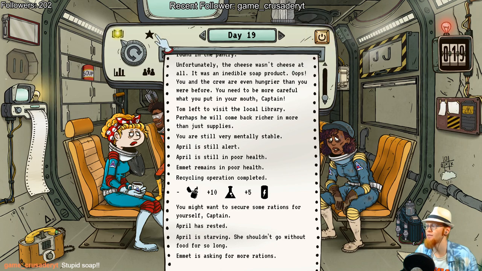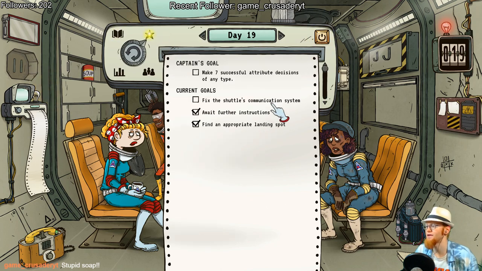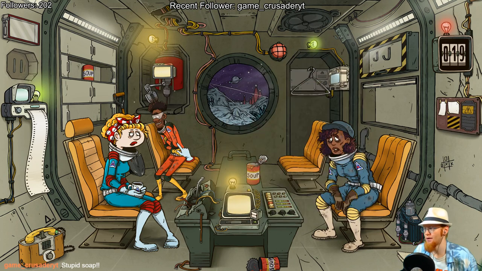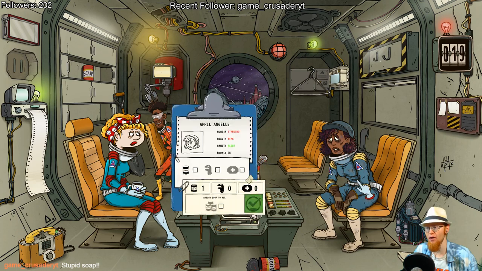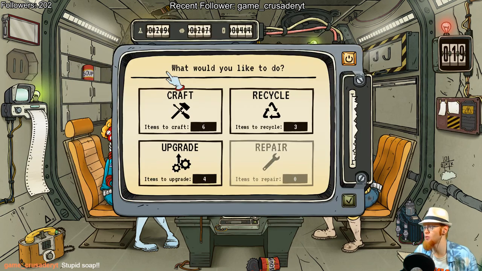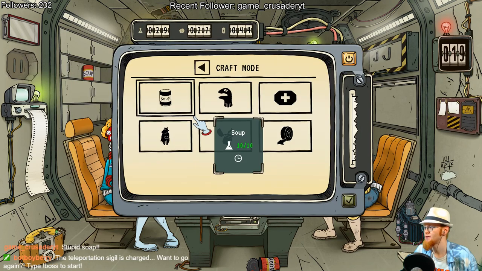Okay. Wait, what are our goals even? Yeah, we need to fix that communication system. So that's true. Okay, I'm doing fine. I'm doing great. Emmett is weak, but we can't solve that issue right now. You're starving, so I will give you a soup. I'll give you my last soup, and you are weak. So we're going to go to our crafting.